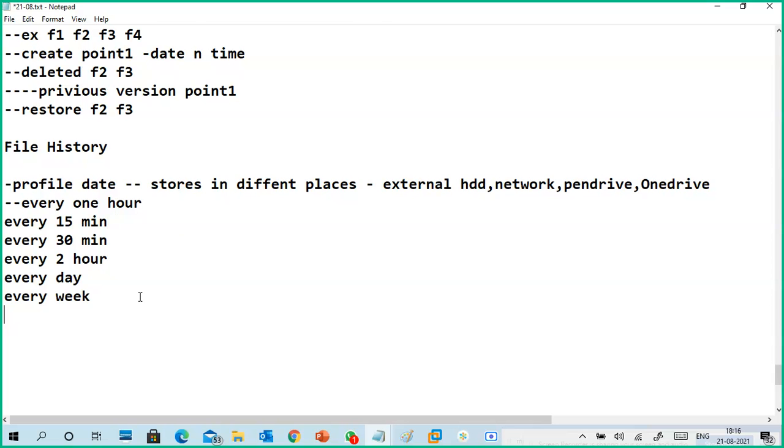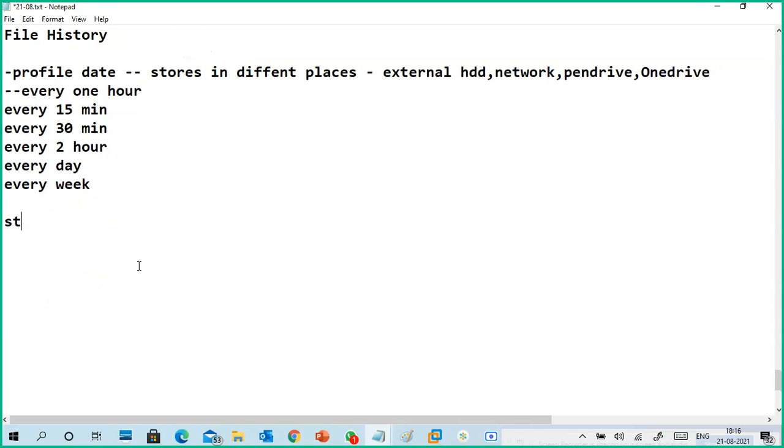And restoration means the storage location. If every 1 hour you take a backup, the data is there in storage, no? So how long do you want to keep the data? It is very simple. How long to keep data in the storage location: only last month's data, or only 1 year back.